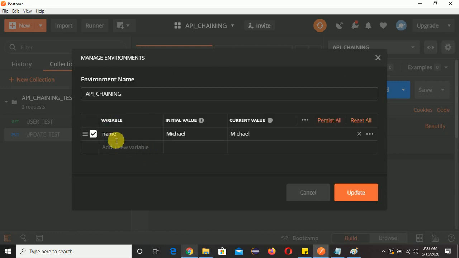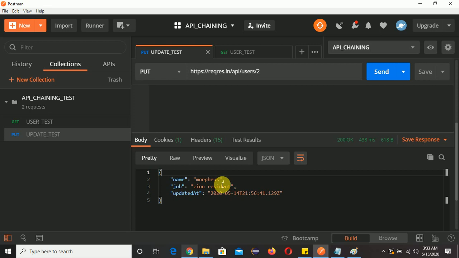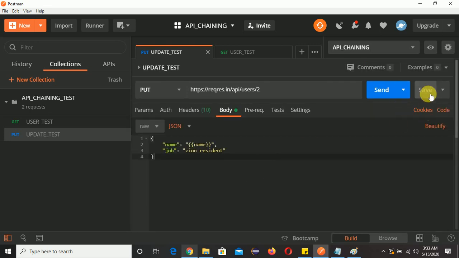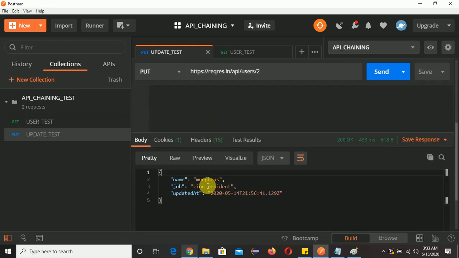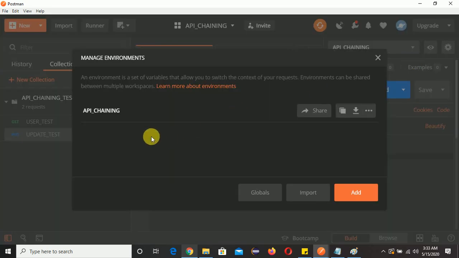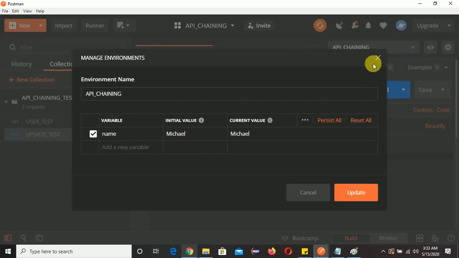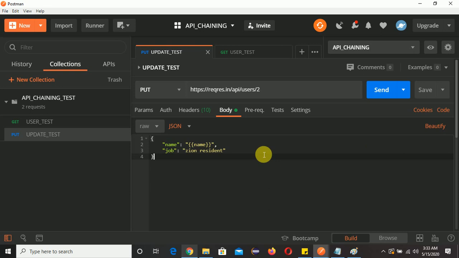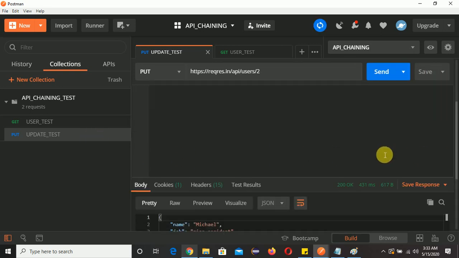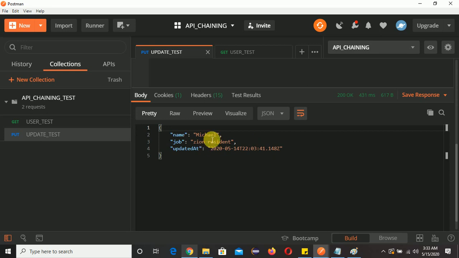If you see, name is Michael, and here it was morpheus. So once we save and send, instead of morpheus, you should get the name Michael. Let me execute now. Just click on send. You can see here Michael.